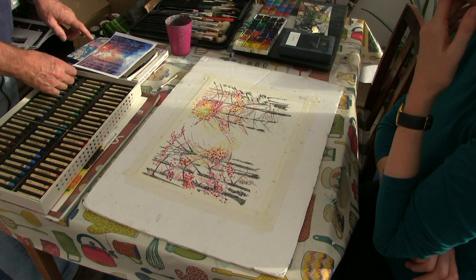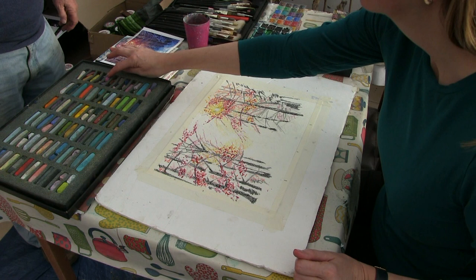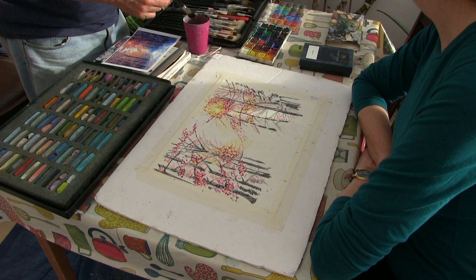So what we're going to do now is use the Unison pastel. You see the lovely qualities we've got here. Now just feel that pastel there with your finger. Right, now feel one of these. Totally different. These are lovely and creamy, but they are soft. Right, I want to do the watercolours first, and we'll use a nice big oval mop for that. This is a 1-inch Pro Art oval mop. They're wonderful brushes.